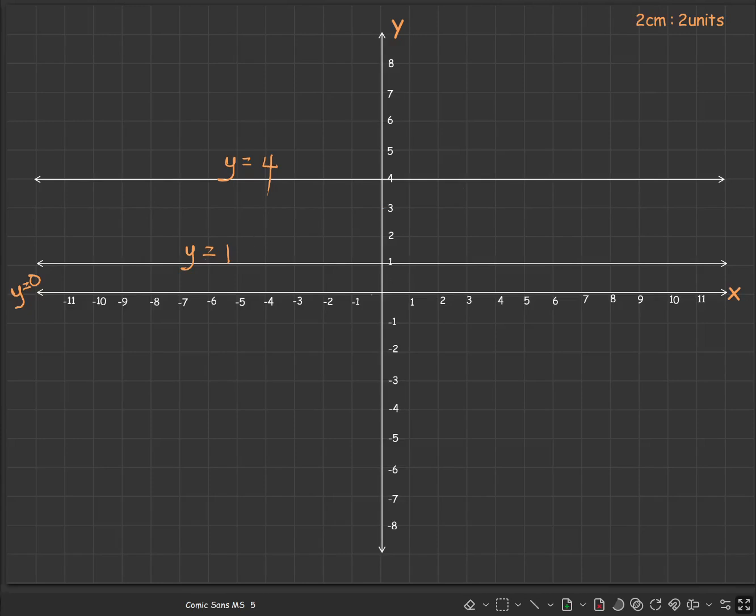What do I mean by that? If you take this point over here, it is going to be 0, 4, because on x it is 0, but on y it is 4. If you take a point here on this line, it is going to be -3, 4. So any point on it varies with respect to the x-axis, but the y value doesn't change. So this becomes -4, 4. This point here becomes -8, 4. This point here becomes 7, 4. You get it? So that is how it is.